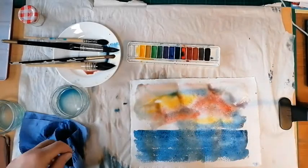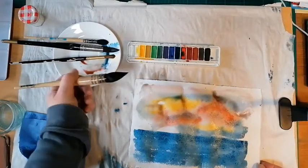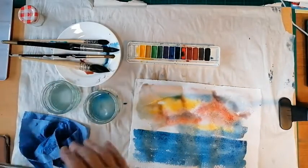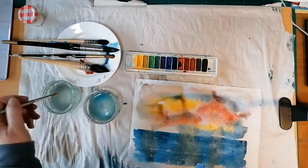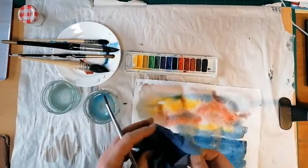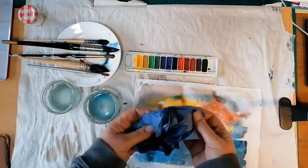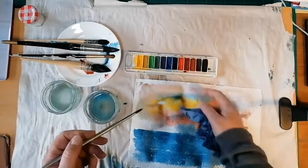Before we start on our final piece, it's quite important to have a little bit of a clear up. You can see we've got colour on the brushes and the water's dirty — dirty water actually affects the paint you're going to use. Also if you look at where I used red next to the blue, the blue has got into the red and muddied it a bit. So take a clean brush, wet that red, take a bit of tissue, and you can lift off any discoloration. It's quite important to keep these colours clean as you go.